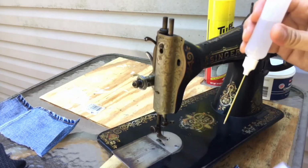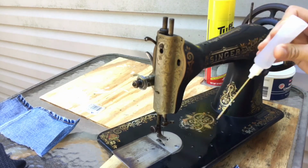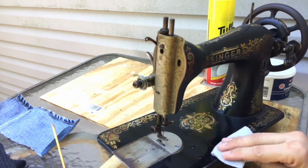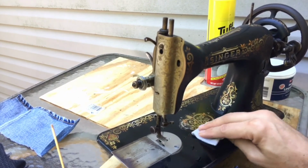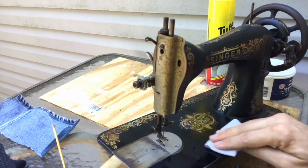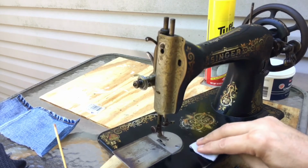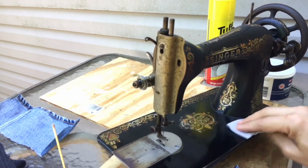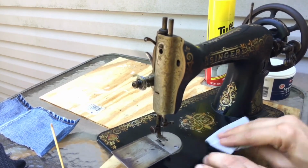sweatshirt here. This is right down on the front bed. I'm just putting some drops of sewing machine oil on here, and I'm going to start rubbing. One of the nice things about sewing machine oil, it'll give you an instant gloss. You can see what the depth of that lacquer must have looked like when someone got this machine delivered to their home back in 1906.